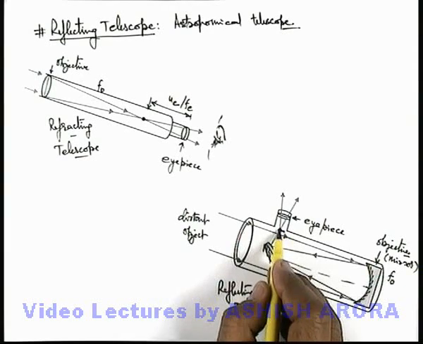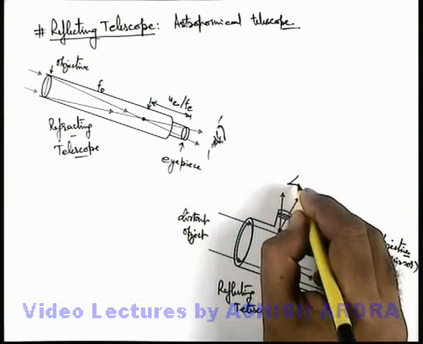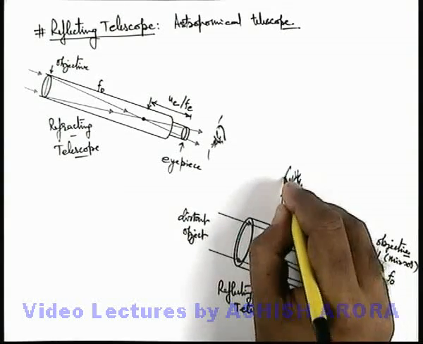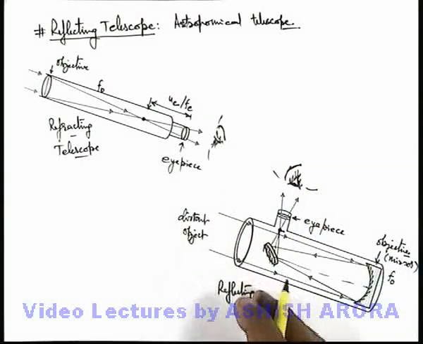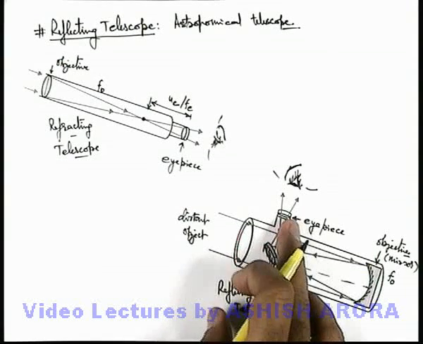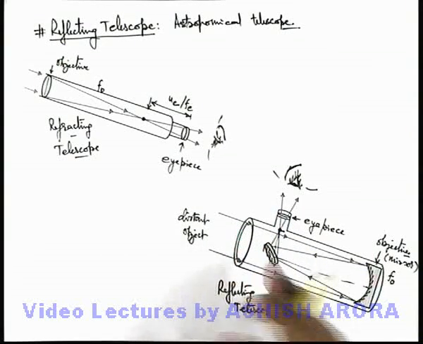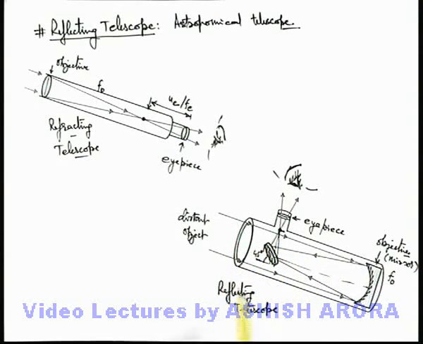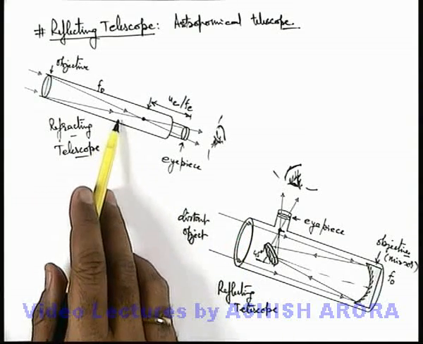And finally this image will be seen by an observer through the eyepiece. And in this situation here you can see, the direction of light rays can also be changed by placing eyepiece over here at right angle to it, if the plane mirror is placed at 45 degrees to the incident direction of light. And the optical setup is exactly similar to this.